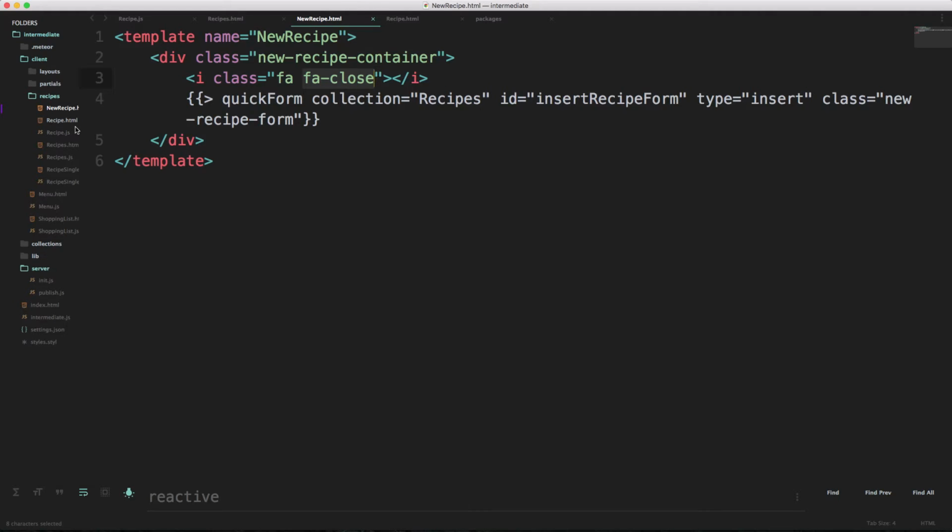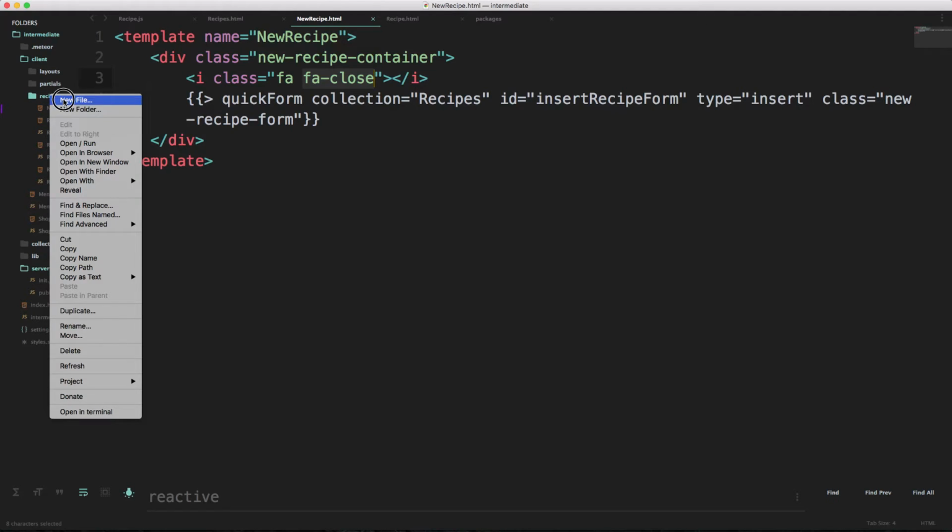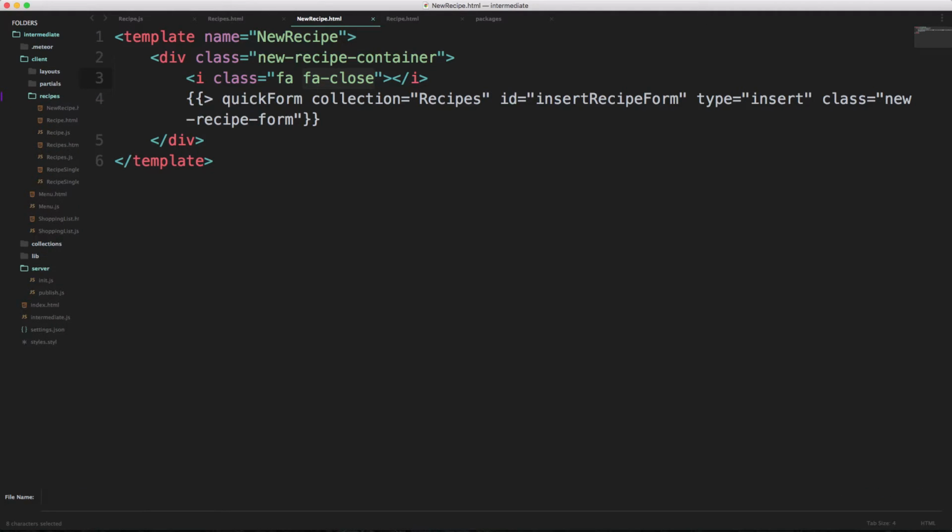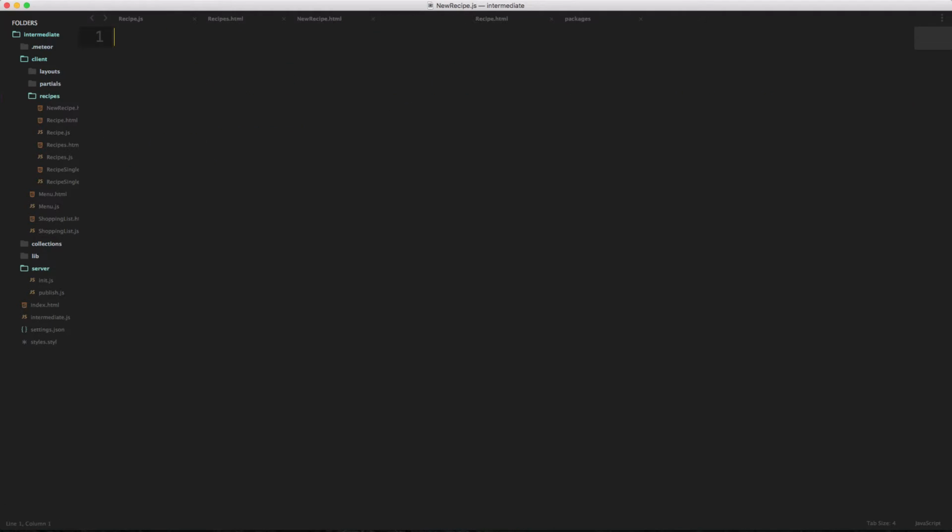So one thing we don't have is a new recipe.js. So I'm going to click new file, and we can say new recipe.js. Now we can say Template.newRecipe.events, and we can have a bracket inside of here.